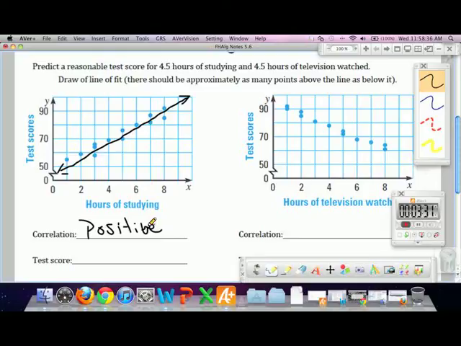Because what you do is you go in between 4 and 6, and then you go between 4 and 5, and then you go upward, and then you get to that point, and you see it's basically right above or below 70. So it looks pretty darn close to about 70 or so.